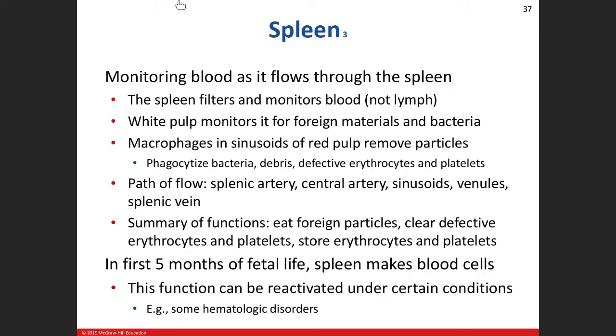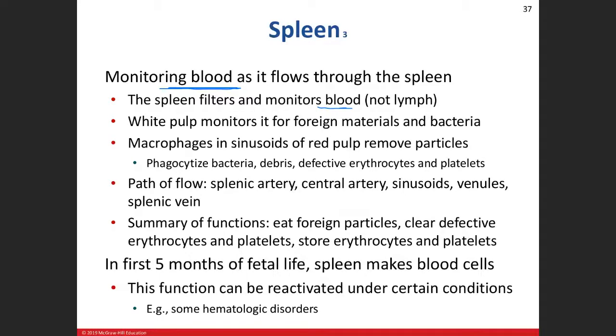So keep in mind, the spleen checks out blood as it goes through. It filters that blood, not lymph. A lot of stuff travels in the blood. Obviously, it's not just going to be the plasma proteins, blood plasma, and the cells. Sometimes because the lymph empties into the blood, you're going to get some of the, I hate to say it, trash, whatever the lymph filtered out will also be flowing through the blood, which is kind of a good thing because we want to check it and make sure that whatever is in our blood should be there.